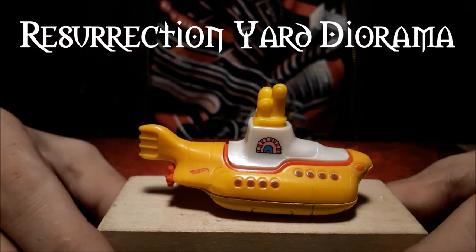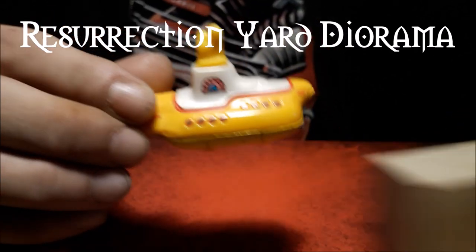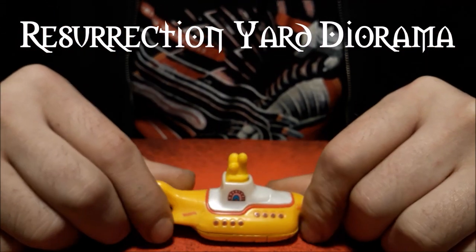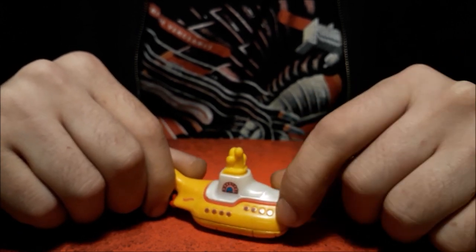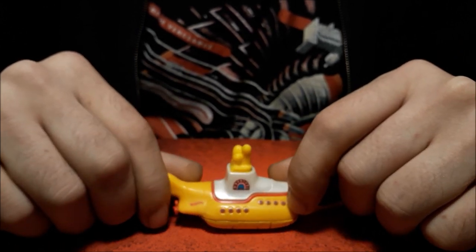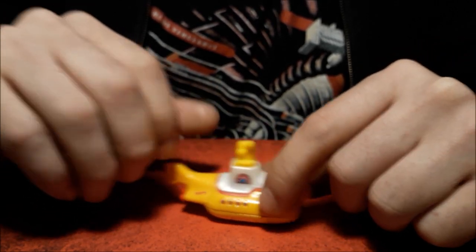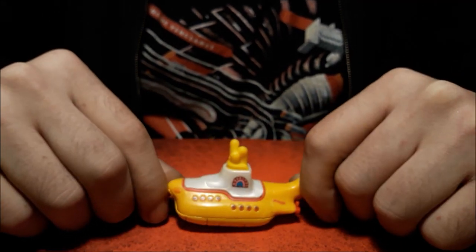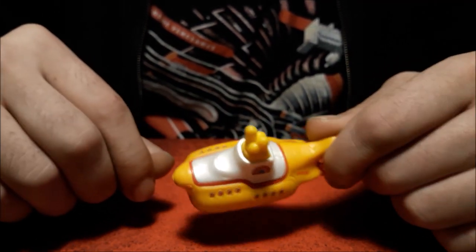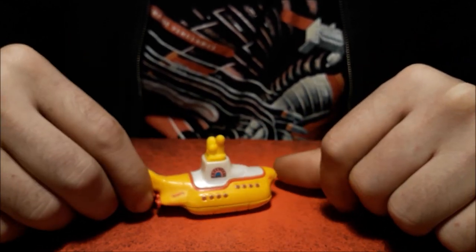Today, I'm not playing with any cars or submarines. I've been doing a bit of tidy up on the computer, and I've got some footage that I've never shown you before. Some of it are projects that I've never finished, or there was not enough footage to make a video, or it wasn't good enough. So, I've decided to give a second chance to some of them.